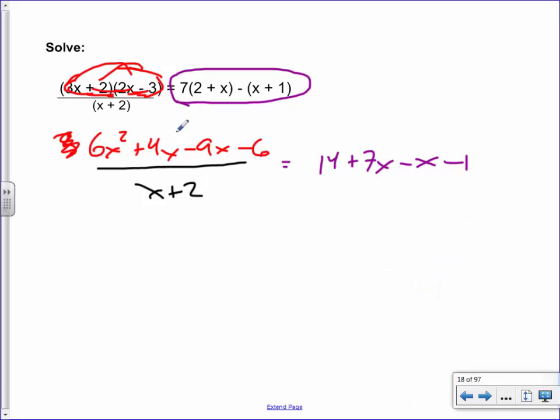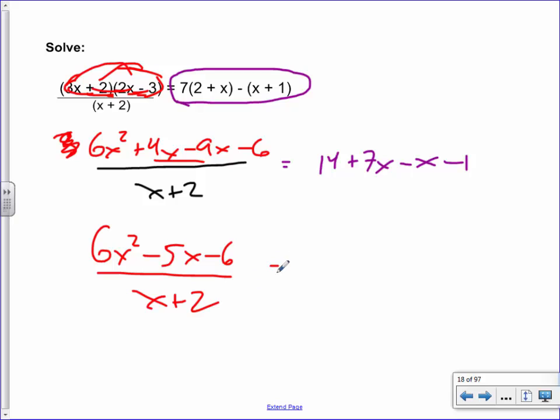Well, right here I can put these ones together, right? So I can make this 6x squared minus 5x minus 6. I can put those ones then. What about on this side right here? We can do the same thing, right? So there's 6x over there and 13. It's the next block on the tower.